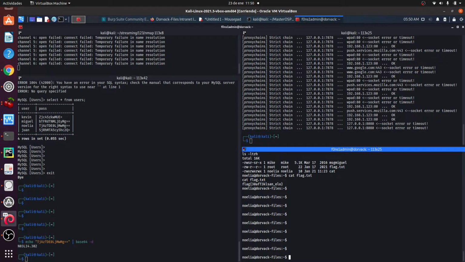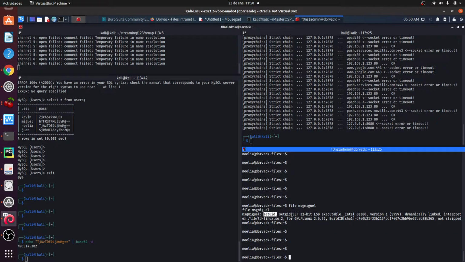Who can exploit this? As you can see, this file contains the setuid bit. This means that the user that executes this file, because it's a binary file, message Miguel.